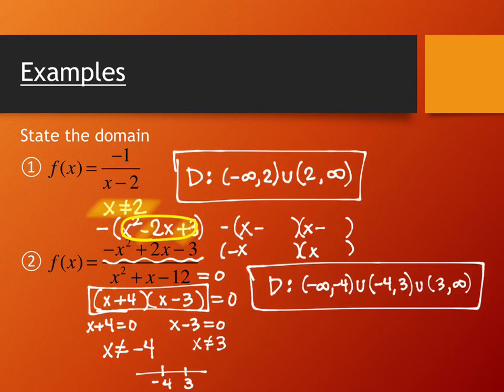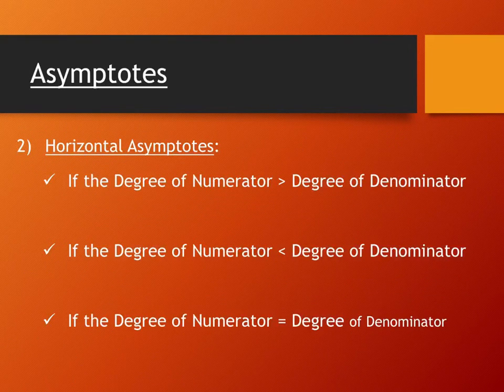On number 2, the degree on top is a 2. I know I've got things written on top of it. And the degree on the bottom is a 2. Okay, is everybody okay with identifying what the degree is? So based on the degree, we'll put you into one of these 3 categories.